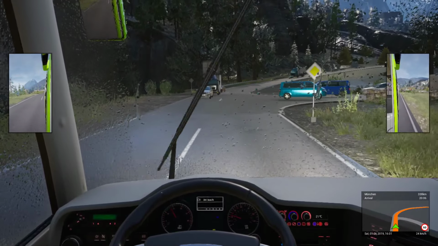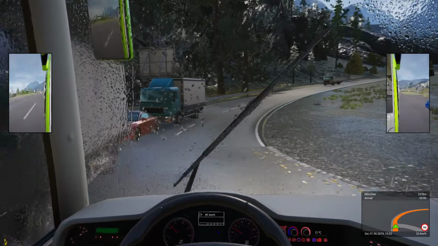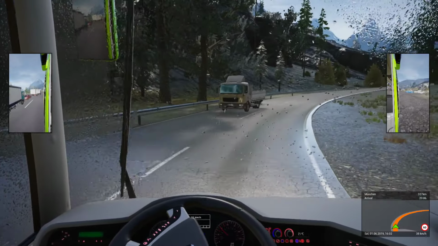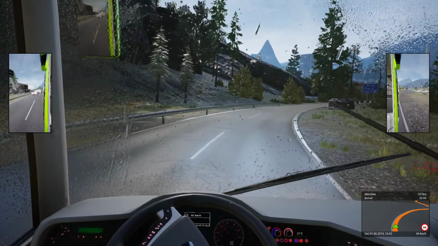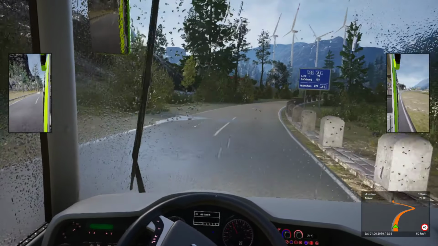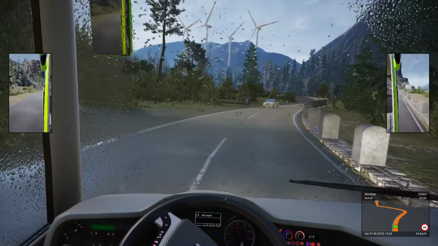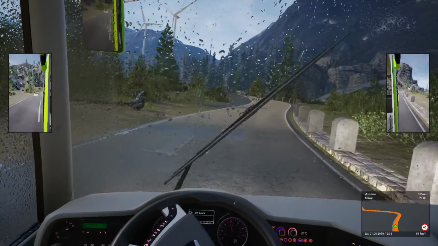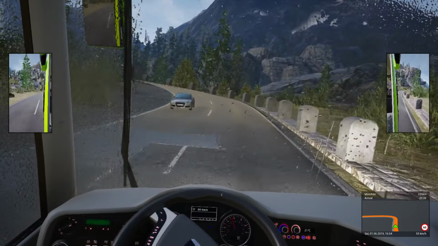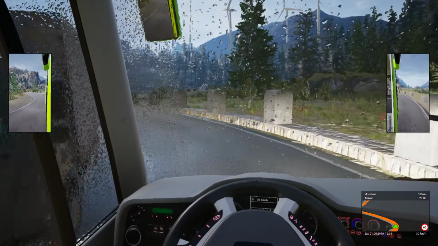What's going on here? Okay. Don't pull across there. Salzburg 135. That's one of the few signs I've seen that's actually got a distance on it. Most of the signs don't have distance to the place on them.